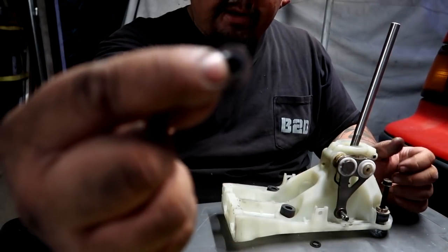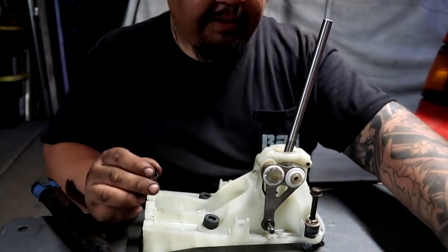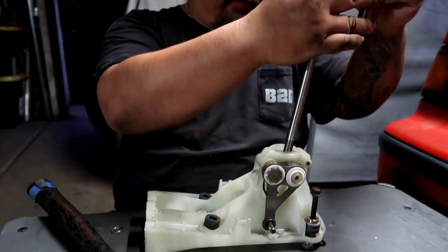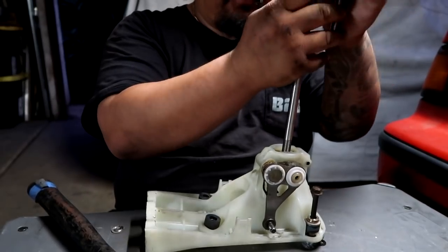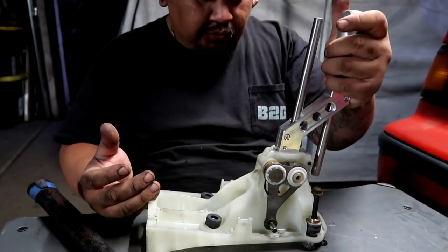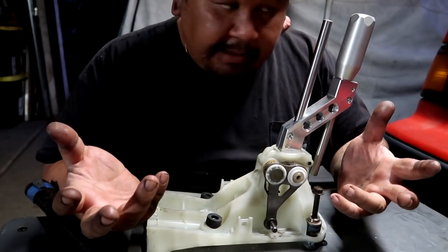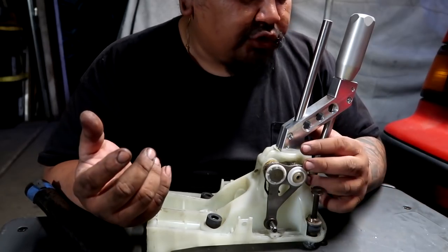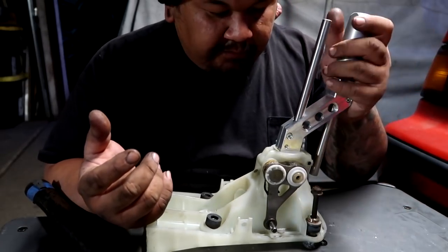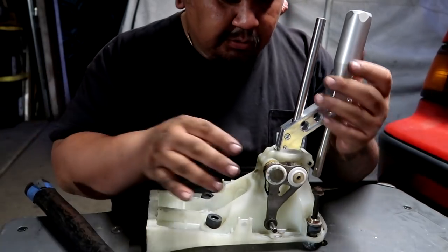Put this little clip back on right here to secure this pin into place, and then reinstall back into the car. Put your shifter on, adjust accordingly, take it for a drive. Right now I'm going to reinstall my console, put my wheels back on, and then we'll try to take it for a drive and see how it feels. Maybe we'll do a review video later, but right now I just want to get this all put back together because we are losing the daylight, guys.